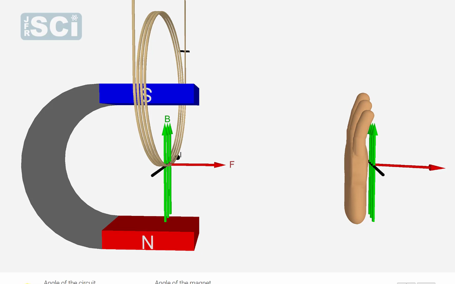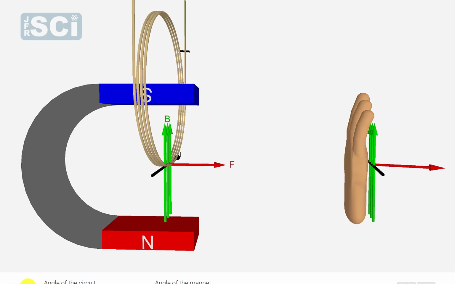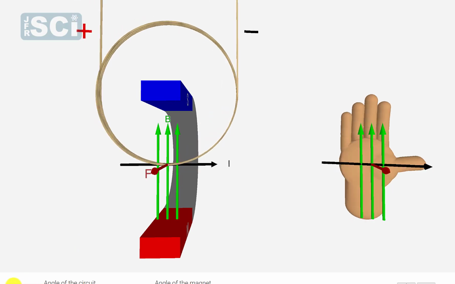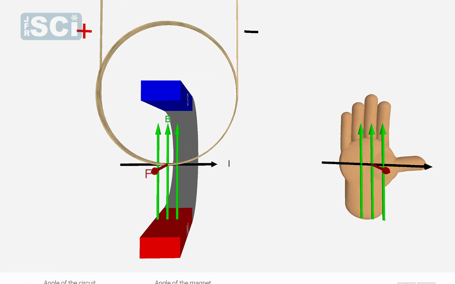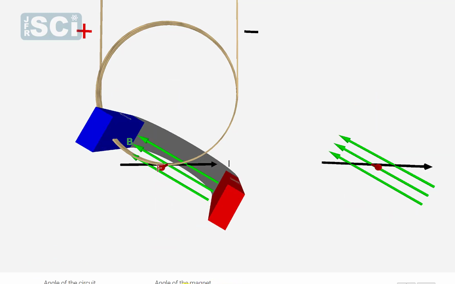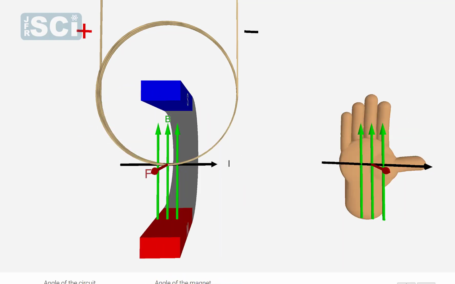So if I change the angle of the current, you can see the force, in fact, changes its direction too. Here I'll turn it so you can see it. You can see that they always stay 90 degrees to each other. Same thing if I change the direction of the magnetic field, you can see that the force is always still 90 degrees to that field. Okay, so let's go back to our lesson.